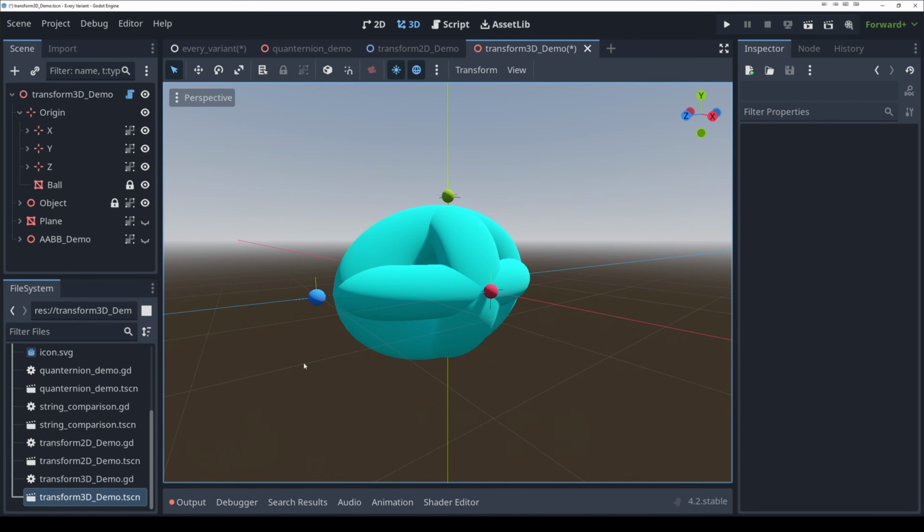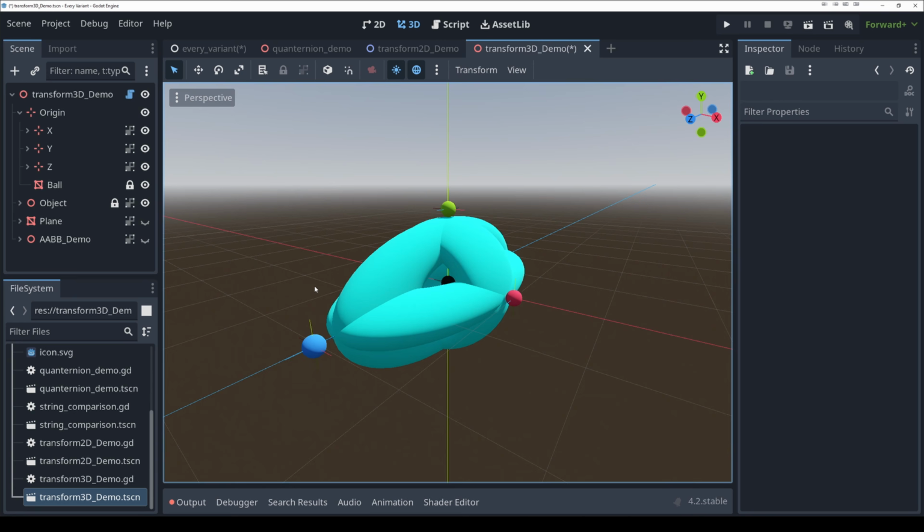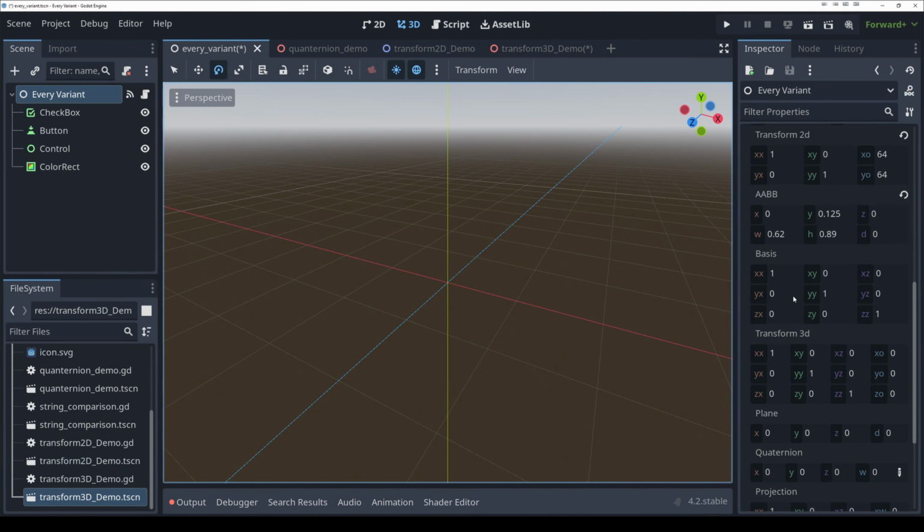So this is the basis. It's 9 numbers, but it's really just these 3 vectors representing where the X is, where the Y is, and where the Z is. So the basis is always sitting just at the location 0, 0. This is just representing how it is rotated and scaled. So if you ever call transform.basis, this is what you're getting: the I don't care where I am, just what am I facing or how am I sized. That information is stored here.